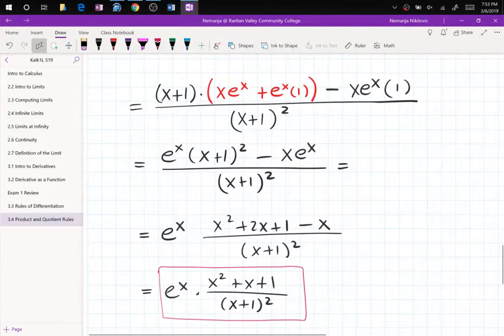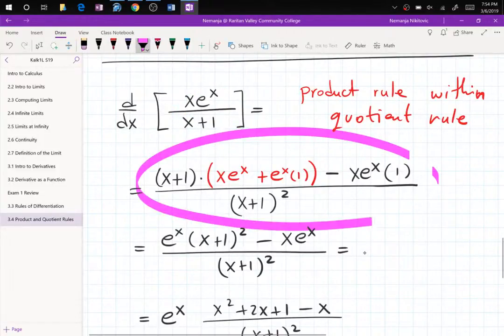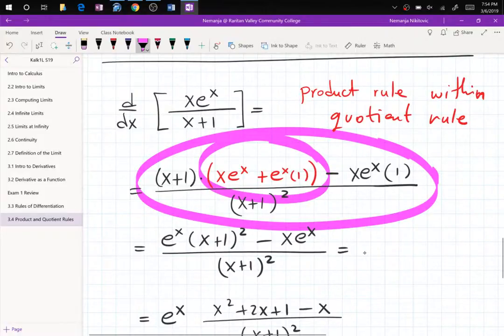So now I'm going to go one more time over the entire problem. If you missed writing anything, eventually I'll get there. So we have the product rule inside the quotient rule, and quotient rule is the main, which means that the whole problem is the quotient rule formula, and then the product rule is used only when I have to take the derivative of the numerator, which is the product rule. The rest is all quotient.